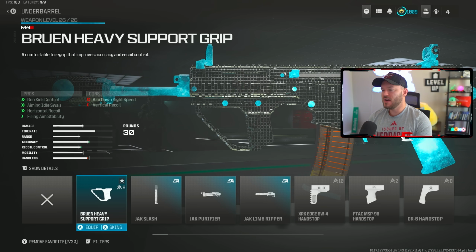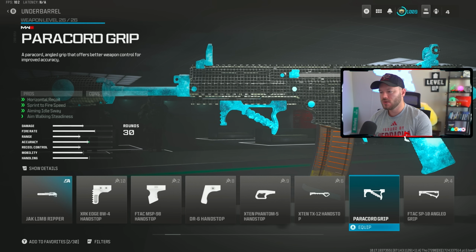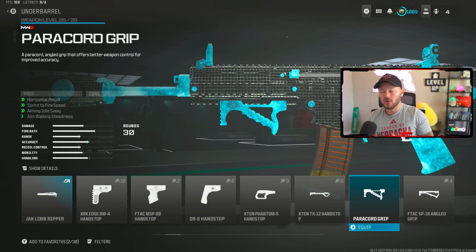Speaking of needing very little recoil control, we're just going to go down here and throw on the paracord grip. Because like I said, the MTZ really doesn't require a whole lot of recoil control. People have been running that Bruin Heavy support grip, which you guys are more than welcome to run. The Bruin Heavy is going to work out fine for this, but the paracord grip is going to be my choice. It also does speed you up a little bit.